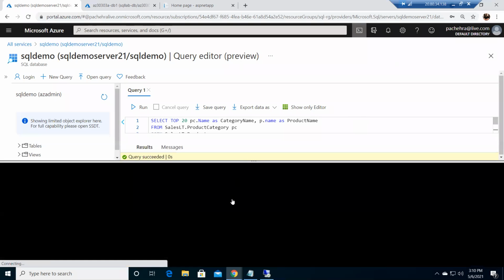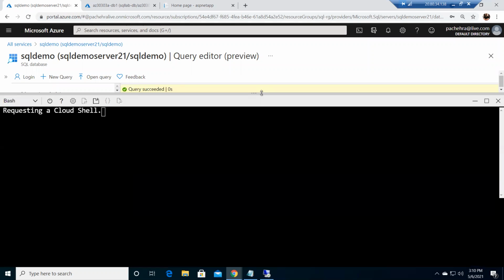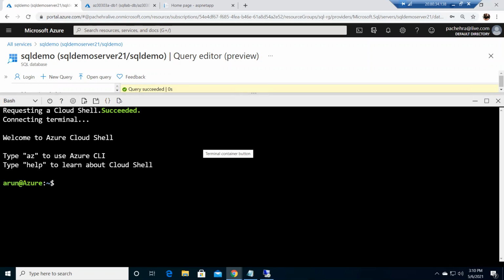I'm going to click on the Cloud Shell. This is the best way to perform this lab. Easy and simple. In Cloud Shell, I'm going to choose Bash, not the PowerShell. And if you want, you can also do this on your virtual machine if you have Windows, or you can also choose Linux if you have the .NET CLI.